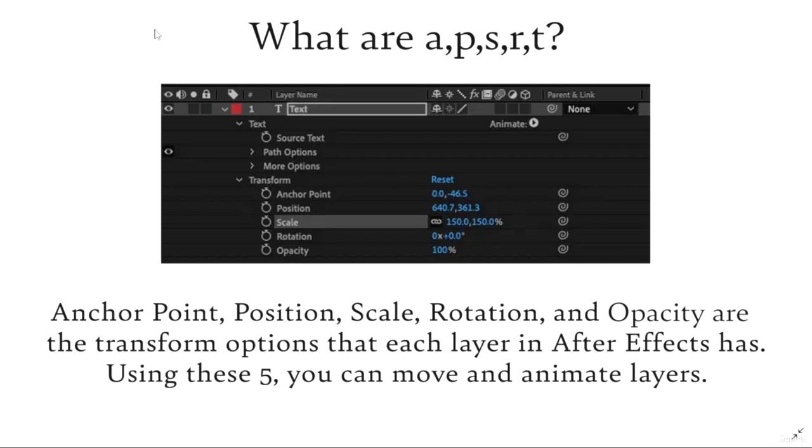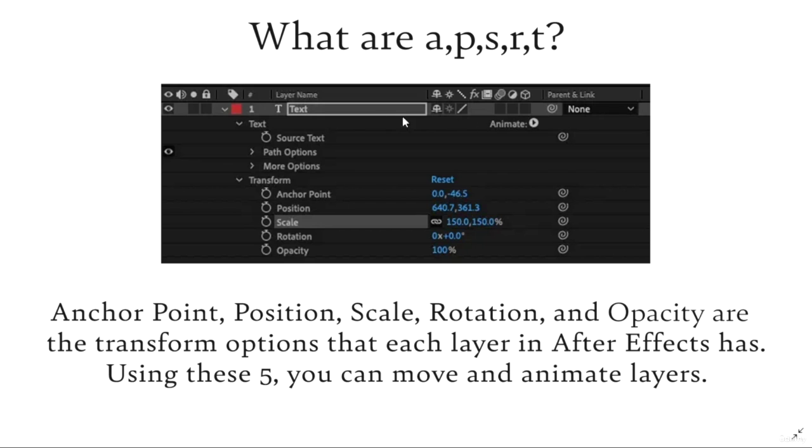All right, so we talked about the different types of motion. These are the 5 different types of motion that are available for every layer within After Effects. So it doesn't matter if it's a text, an image, a video, or a PNG, as in a shape without a background, so it has a transparent background.